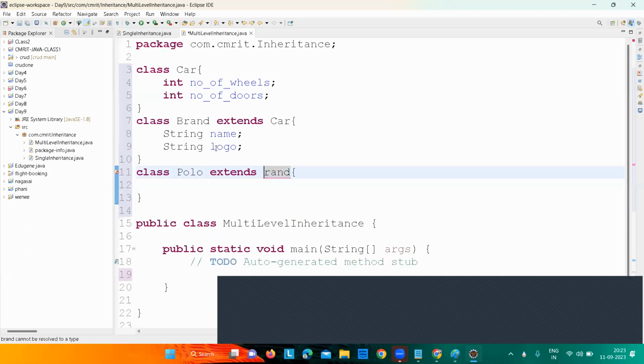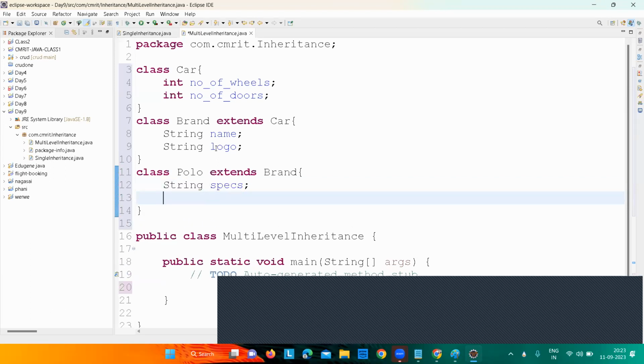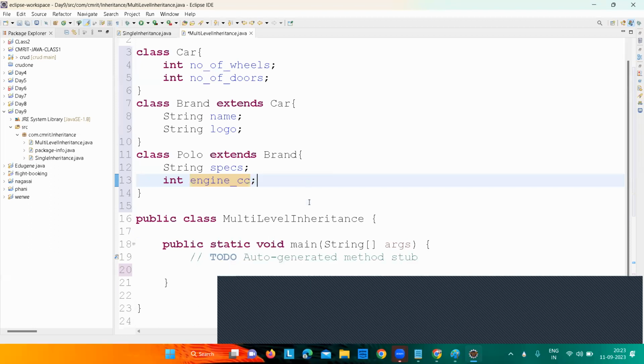Here we say string variant and int engine CC. Okay, we can do these things like this.